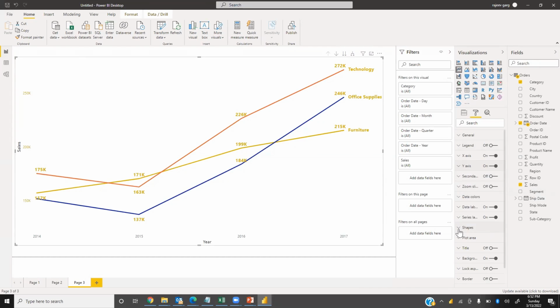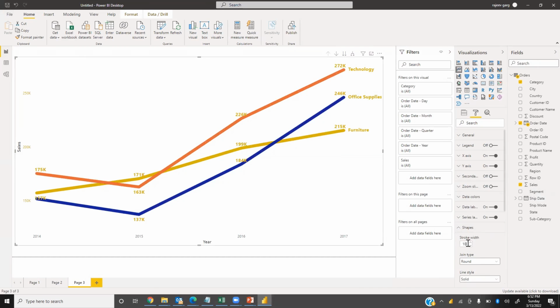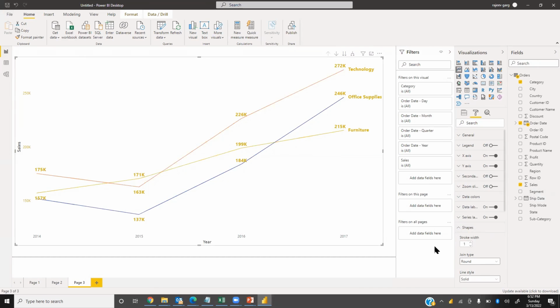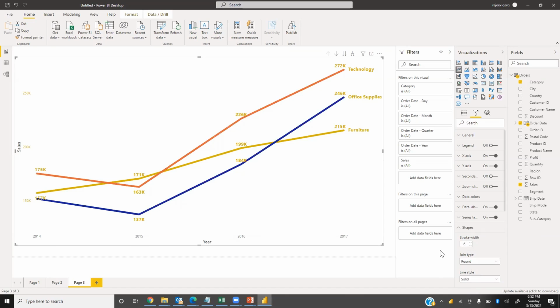Okay. Then we have the shape over here. Let's take the shape and you can increase or decrease the thickness. So I want a thicker line or I want a thinner line. So a thin line is appearing over here. Then you can also take the line style. I would like to take a dashed line or a dotted line or a solid line, joint type. So we have some different joint types over here, right? Although it doesn't make much of a difference, let me increase the size to, let's say, 5.